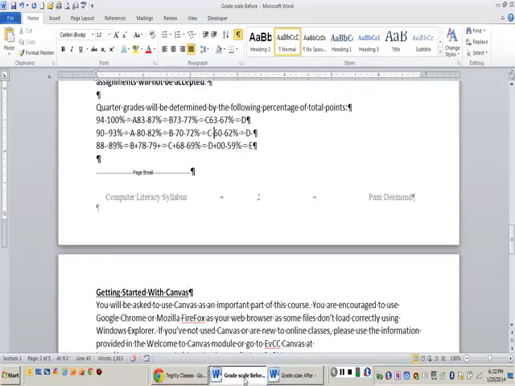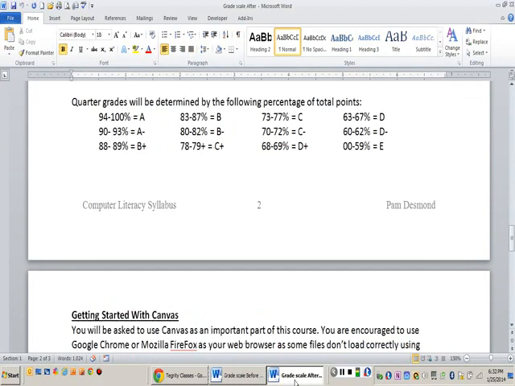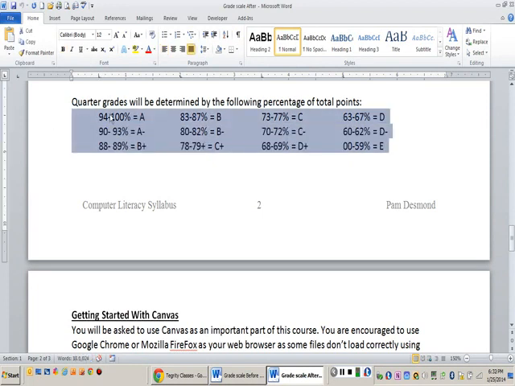Hi, today we're going to talk about tabs, and what I've done is I've put together just a before and after to show you. So this is the after. What I want to do is have my grade scale set up in 4 different columns, as you can see, and you can look at the ruler, and the selected range that I have is showing me that I have tabs set for this range.